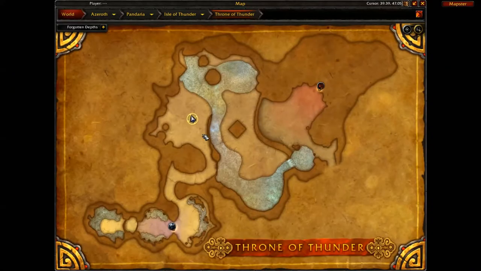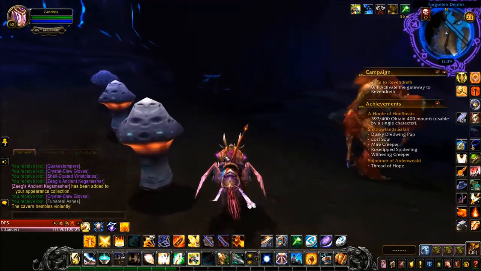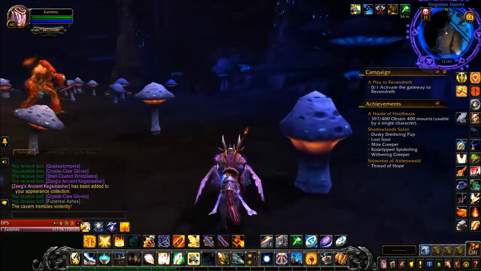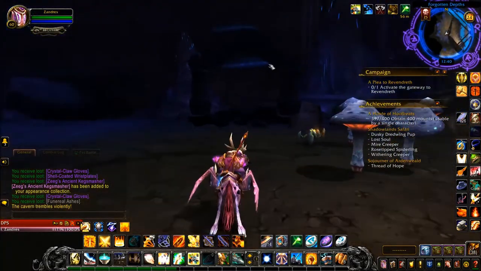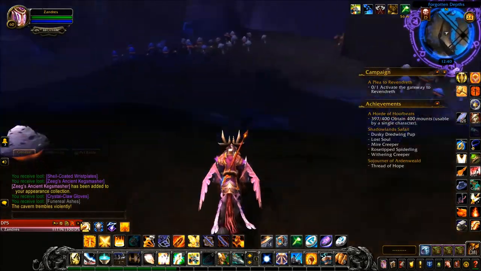So the first one is right back here. The second one is right over here in this area. And then the third one is over here, and I will show you where they all are. So if we're just going to run forward over here, I think it's over here. Am I completely mistaken? Wait, no. So the first one's back here, because there's the ancient bell we rang, and then the second one we need to go straight across here.